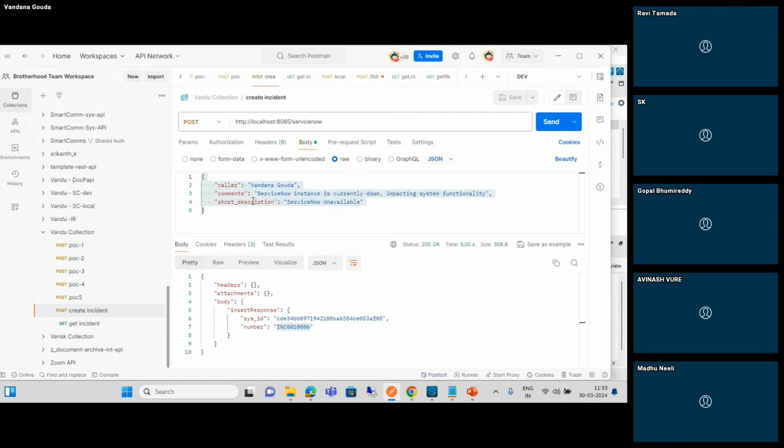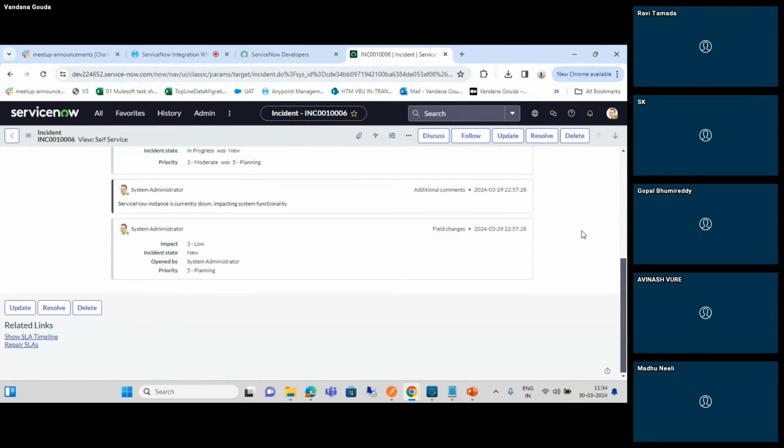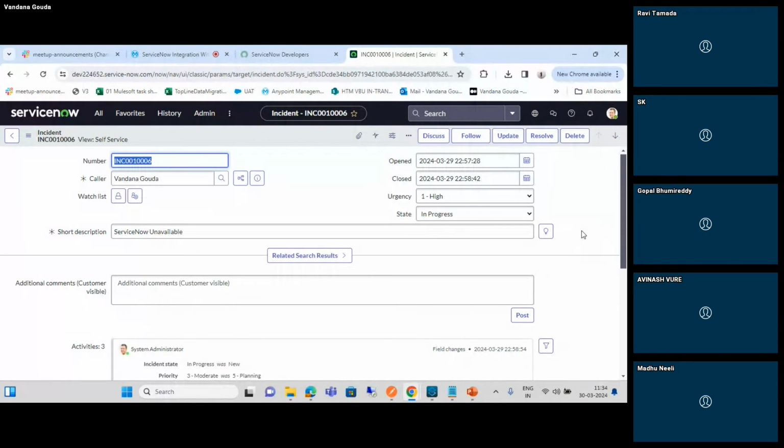But when you go for manual creation in the UI, there are many mandatory fields to create an incident, like caller, short description, and many other things. Why, when creating through Mule, does it have only three fields?